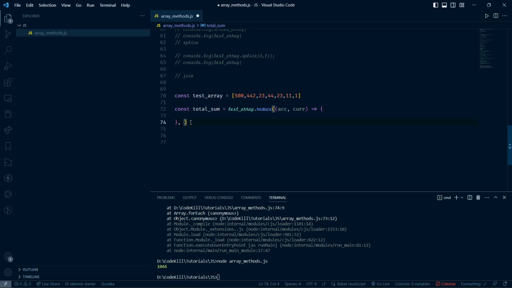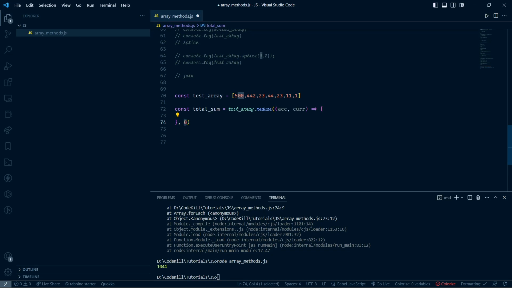But here, because we are using a sum, which will be a number in terms of data type, that's why we are going to define it as 0 initially. Okay, so it's a base initializer, whatever you want to initialize it to first.